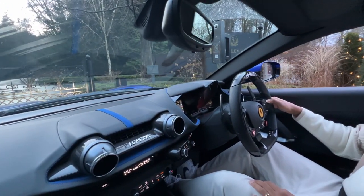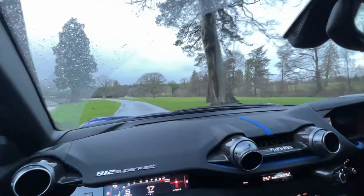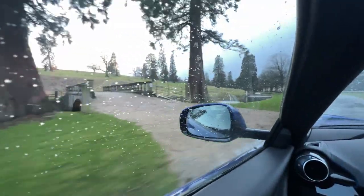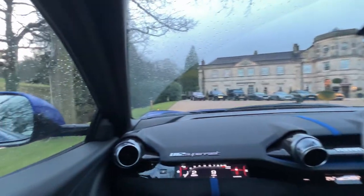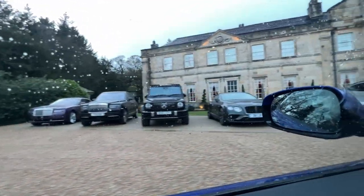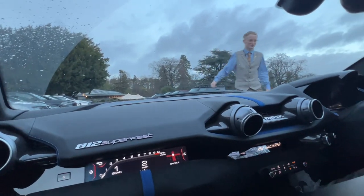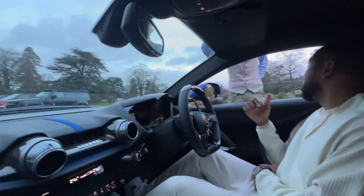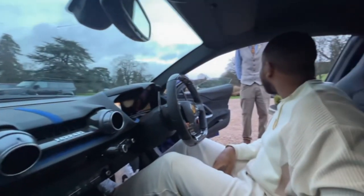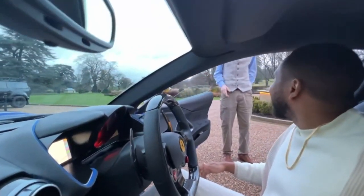We have arrived at Grandtley Hall after about three and a half hours and around 250 miles. It looks stunning — the grounds are amazing, the grass is freshly mowed. I can see a Rolls-Royce demo car and an Aston DBX in the car park. We get premier parking right out front. The valet's name is Harry — I told him just to call me Tommy as 'sir' makes me sound like my dad. He recognized the colorway of the car straight away.